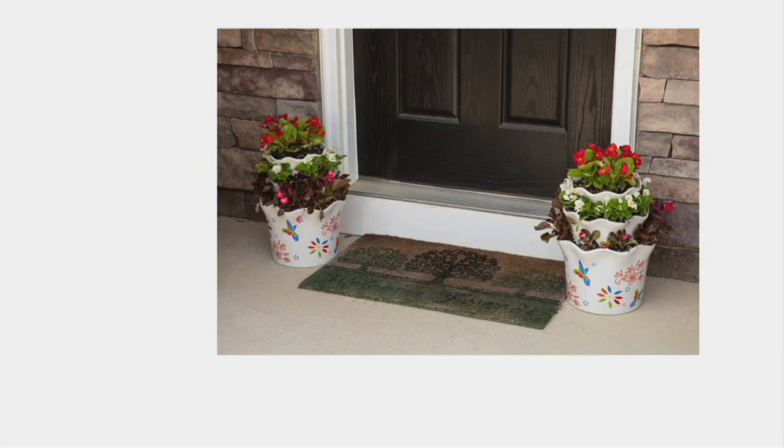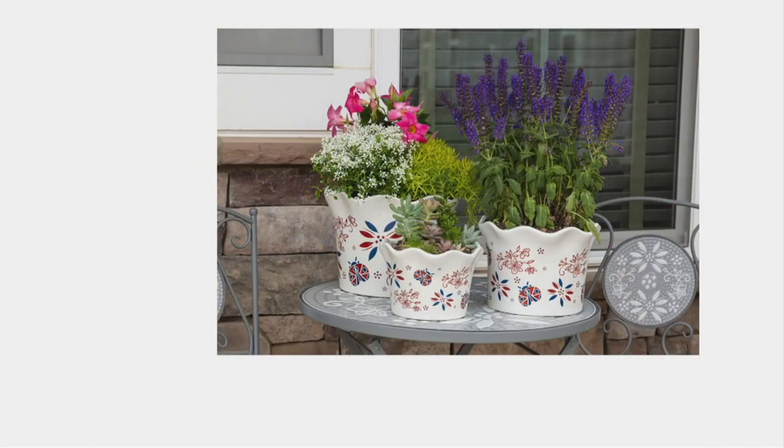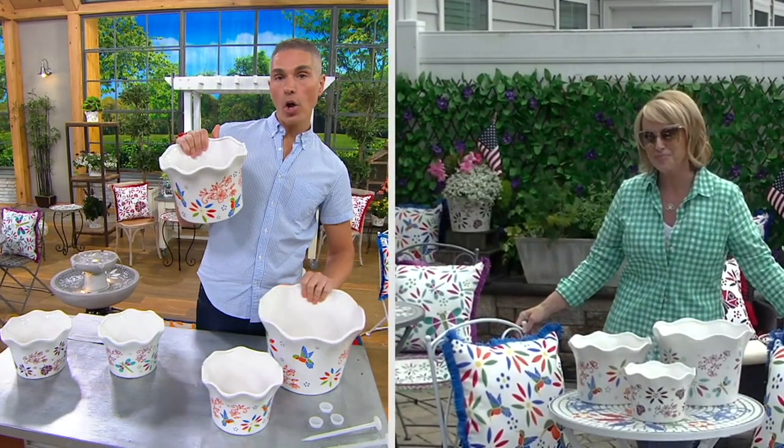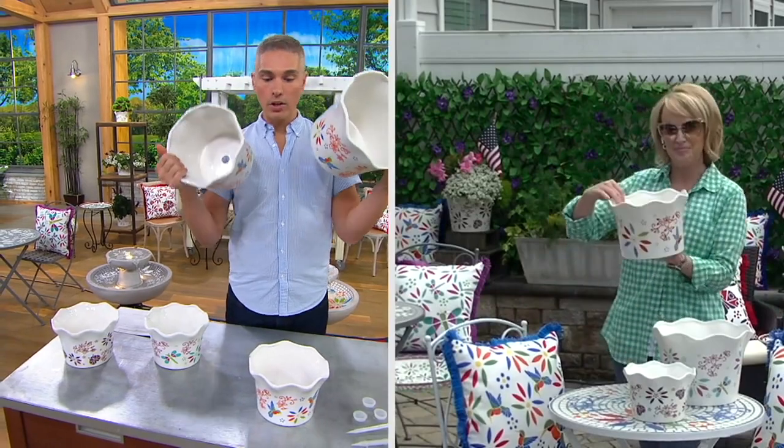So you pick kind of the theme you like, anchoring there in your front door, welcoming you home, sitting on top of your bistro set. How nice to coordinate back there. So many different uses. So instead of just creating a flower pot, I created a flower system where you could either have it all three out or all three stacked. And remember, you get all three sizes, right? So you get the large, the medium, the small.